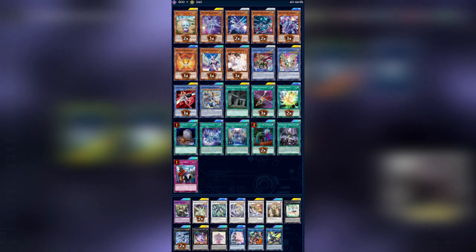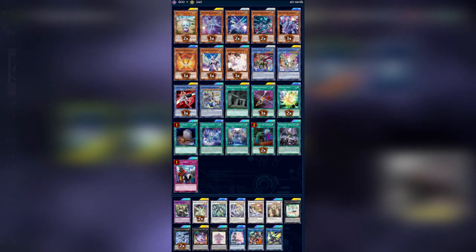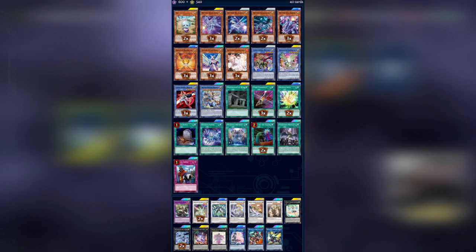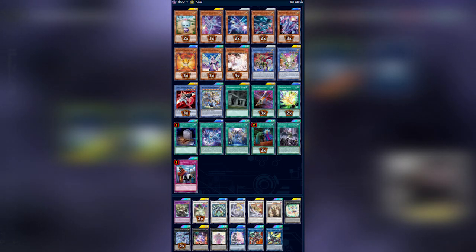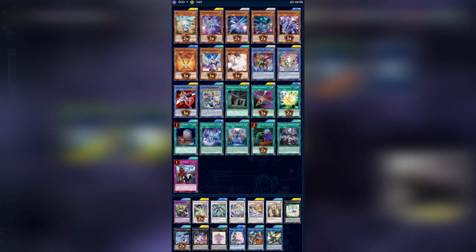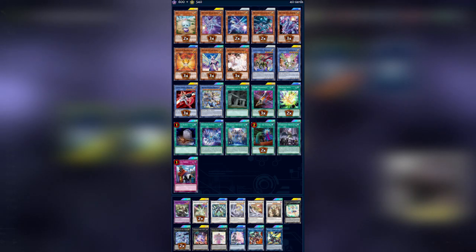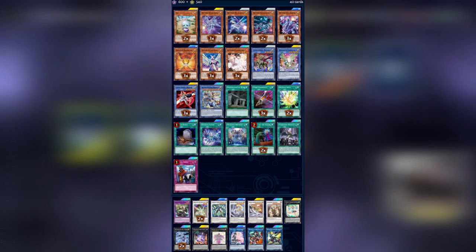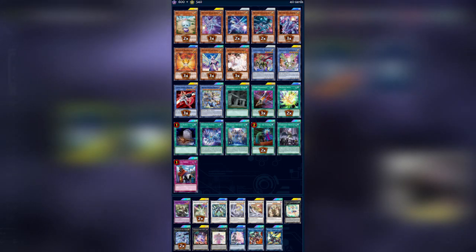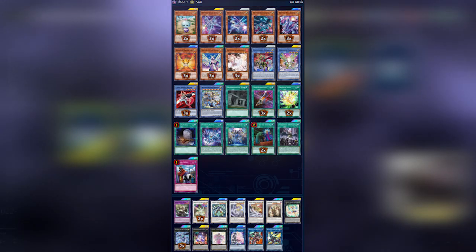Solemn Judgment, Raigeki, Monster Reborn, you know, those cards are also really good too, so if you need some filler in the meantime, you can go ahead and put those in there. Just staples in general. Maybe throw in a Maxx "C", maybe not. I actually like just having Ash Blossom, and because I have Herald of Perfection, I can stop a lot of stuff, so it's not necessary to have all the hand traps. So that's why I would be content with just having Ash Blossom and Nibiru. And up next, I'm just going to show you the deck in action, the very first duel I did right after building this. Let's get into it.